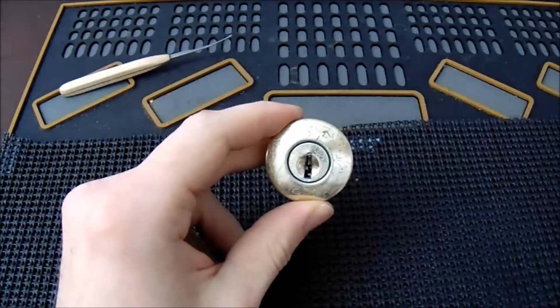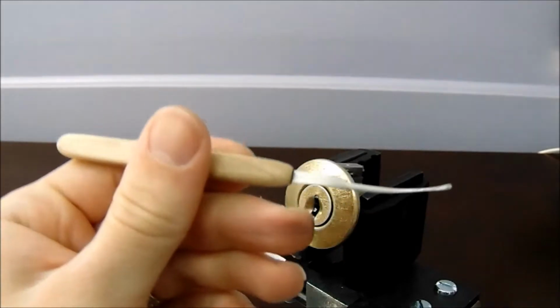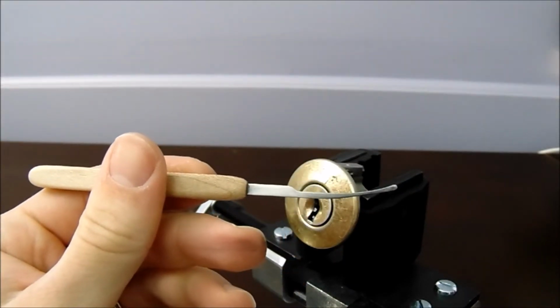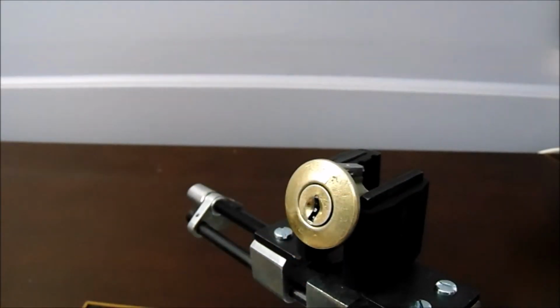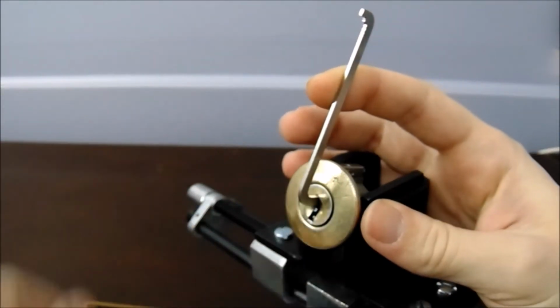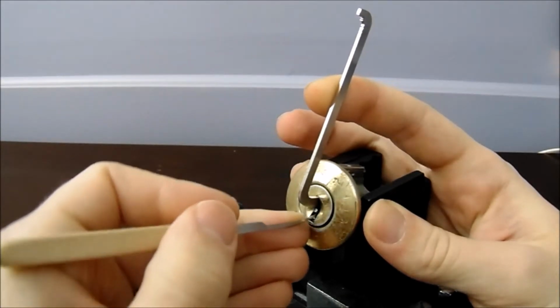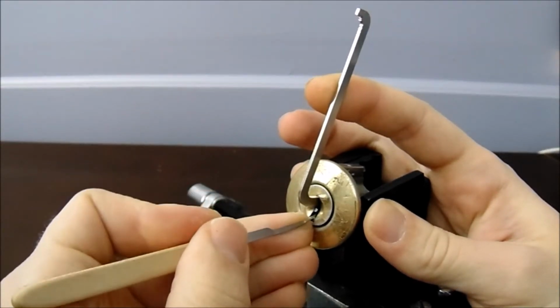So I'm going to get this lock loaded up in the vise here, and we'll see what it takes to get it open. Alright, I got the lock up in the vise here. I'm going to use the pick that Briarberrycove made me. I'm excited to try it out. We're going to do top of the keyway tension and 50 thousandths, and we'll see what it takes to get this lock open. Going to start off with pin 1. I'm just doing kind of a light tension just to feel out the lock.